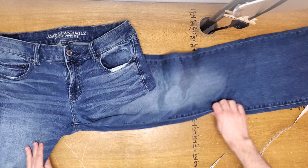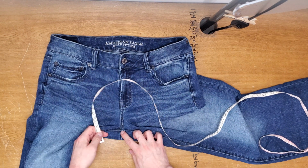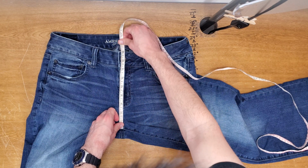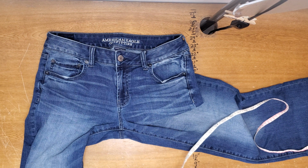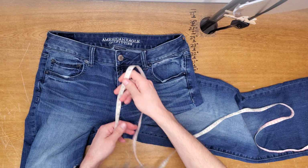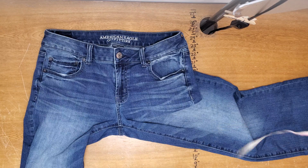That is extremely helpful. Next up, we're going to measure the front rise. Sometimes if you're selling or buying, people want to know what the front rise is as well. The front rise is from this seam right here, where the 4 seams meet, up to the top, this seam right here. So that one would be approximately 9 inches. And those are the 3 main measurements that you should use if you're selling jeans on eBay or Poshmark, Mercari, any of that. Those are the 3 main measurements people ask for. You could get away just using the waist and the inseam, but some people like to know what the front rise is as well.